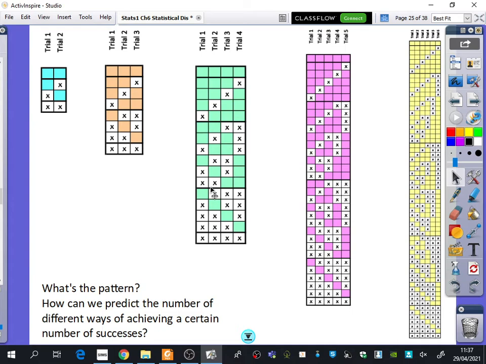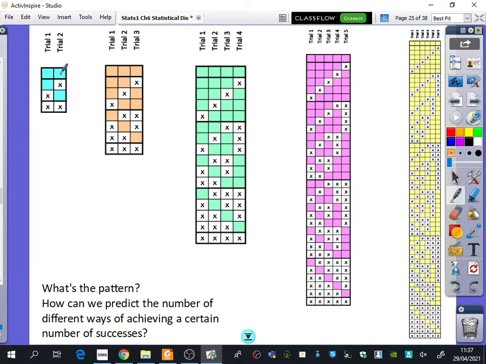Okay, it doubles each time. Here, we've got that there are 4, then we've got 8, then we've got 16, 32, 64. If we played the game 7 times, we'd have 128 different combinations, and I'd never want you to have to write that down, okay? So let's see if we can figure out what's going on here.